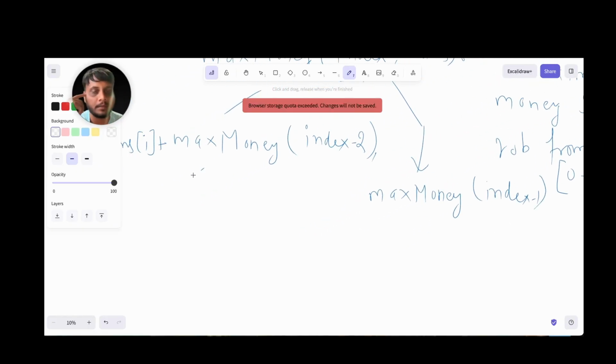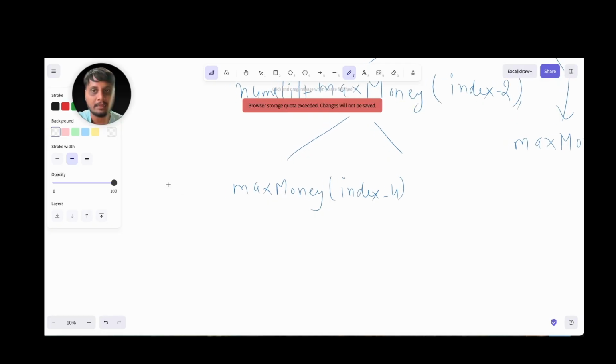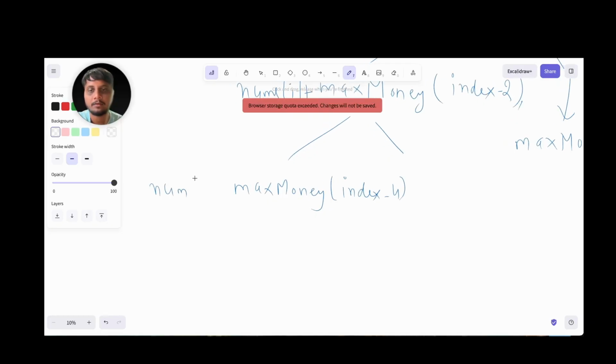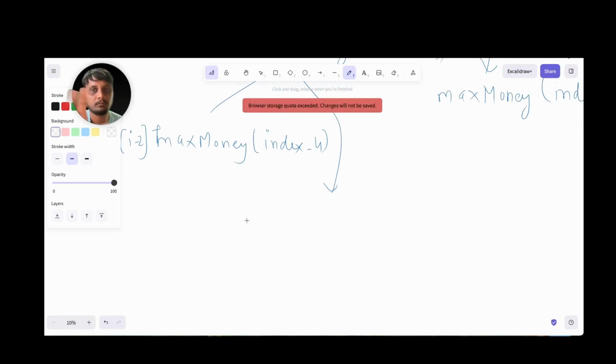In similar fashion, here again I will have two options: either move to index minus 4 after picking the money at index minus 2, or move to maxMoney of index minus 4.